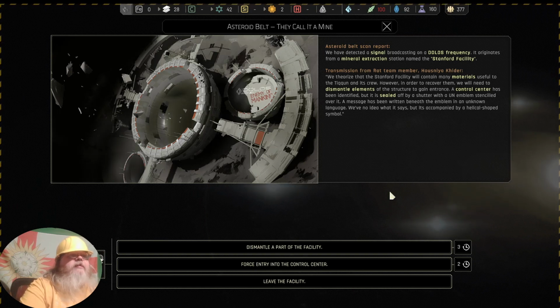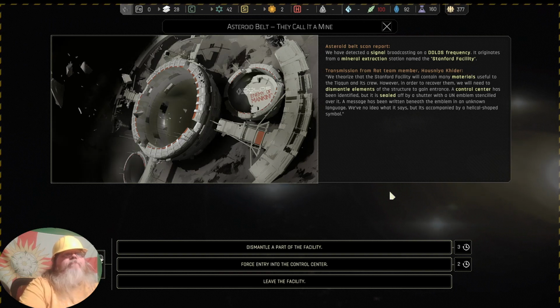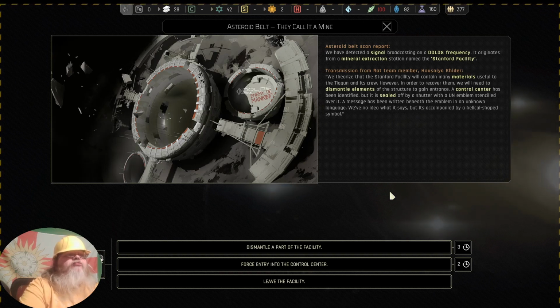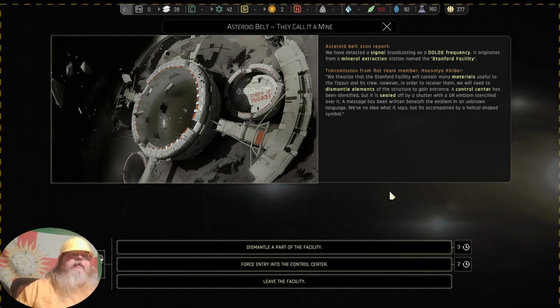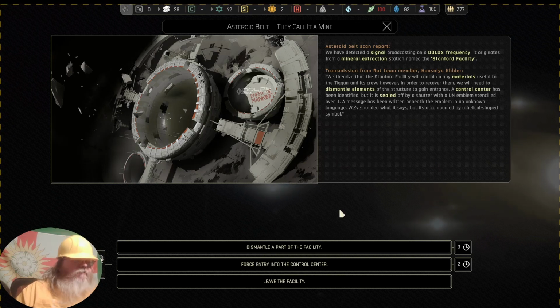A control center has been identified, but it is sealed off by a shutter with a UN emblem stenciled over it. A message has been written beneath the emblem in an unknown language, with no idea what it says, but it's accompanied by a helical-shaped symbol.